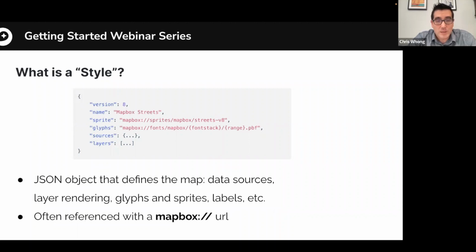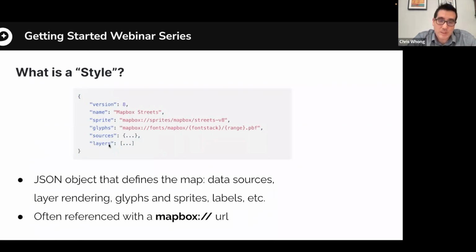But what you should know is that sources and layers are something that you can actually add after the fact. So as I covered last week, when you're loading a Mapbox URL to get the base map, or the base style, or the core style, whichever way you want to refer to it, it's actually grabbing a version of this that includes all the information needed to display that map.